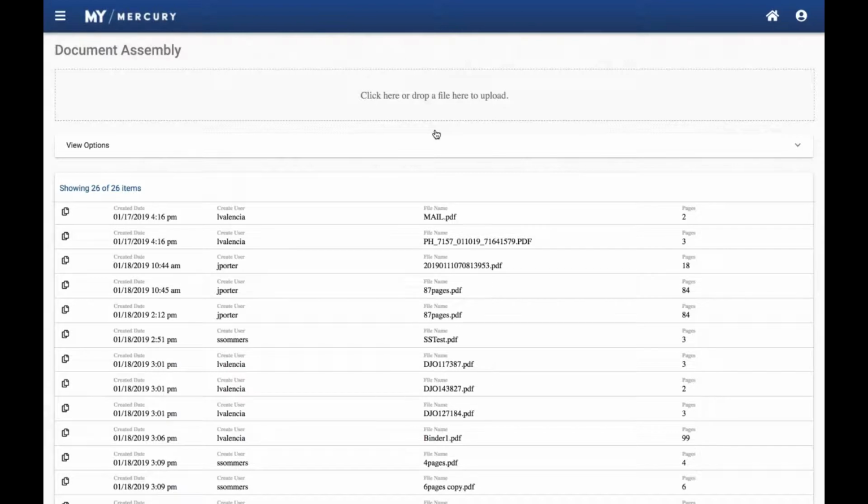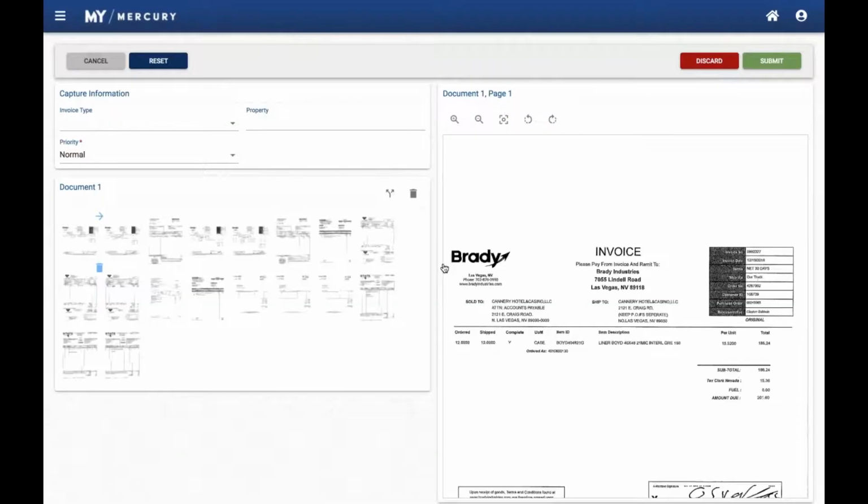So you have a task list here. Everything down below are files that have been imported into the system and are waiting to be processed, or you have the ability to manually grab the files as well. We're just going to take one that's already been imported and open it up. You now have the ability to separate pages and remove images that are not needed. Everything you would do in a traditional paper-based process, you can now do online here.